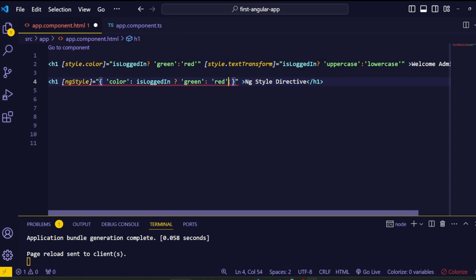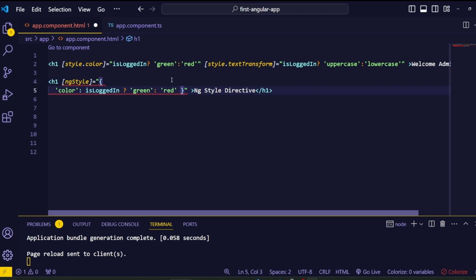Next, let's see how we can add the second style for this. Guys, how do we do that? Do we have to add another ngStyle to this? Now guys, unlike the style binding, here we can stack multiple styles into this single ngStyle directive. So let's see this in action. I'll break this into the next line so we can see this clearly. So after the first style, add a comma, and in the next line, simply add the second style and the condition.